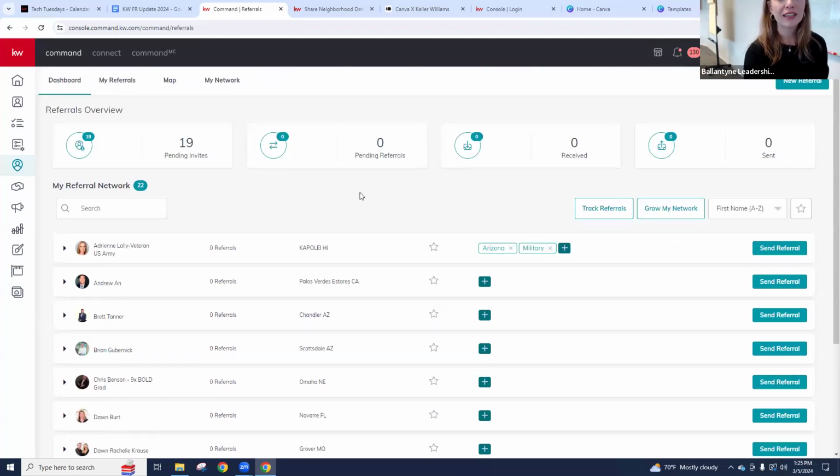And the feature that they added, and I'll show you this in more depth in just a second, is the ability to add tags to your referral network now. So this plus sign here was not there previously. You'll see in your referral network, I just clicked on that referral icon, and now I can click this plus sign, which helps me add any tag here.